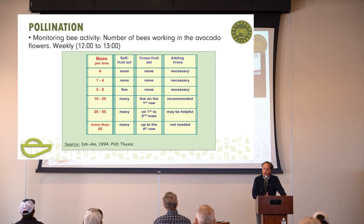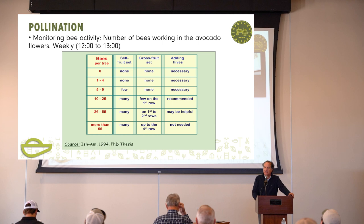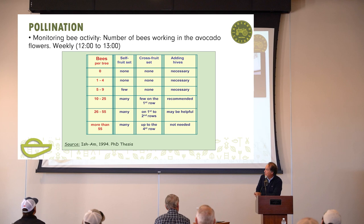I don't like to hear after the set, you know, Gerardo, look, the set was not so good. There was a huge amount of flower. Okay, let me see your information. Temperature, I don't have. Okay, how many beehives? Oh, I use 4 per acre. Okay, show me your numbers. How many bees were visiting your trees? I don't have that. Okay. We have to start to have records. We need information, okay? It's very, very important. And it's simple. Just walk around your tree, 1 minute, counting bees. It's not difficult, okay? Keep in mind, first step, bees.